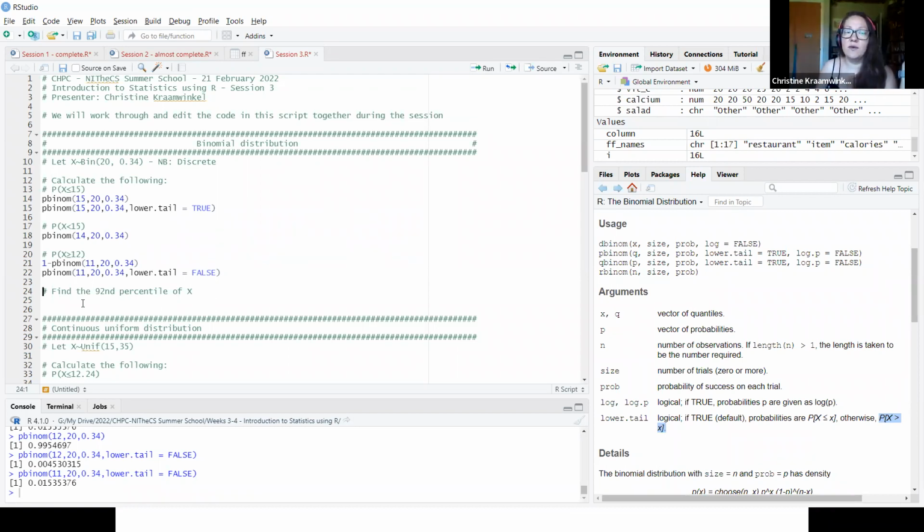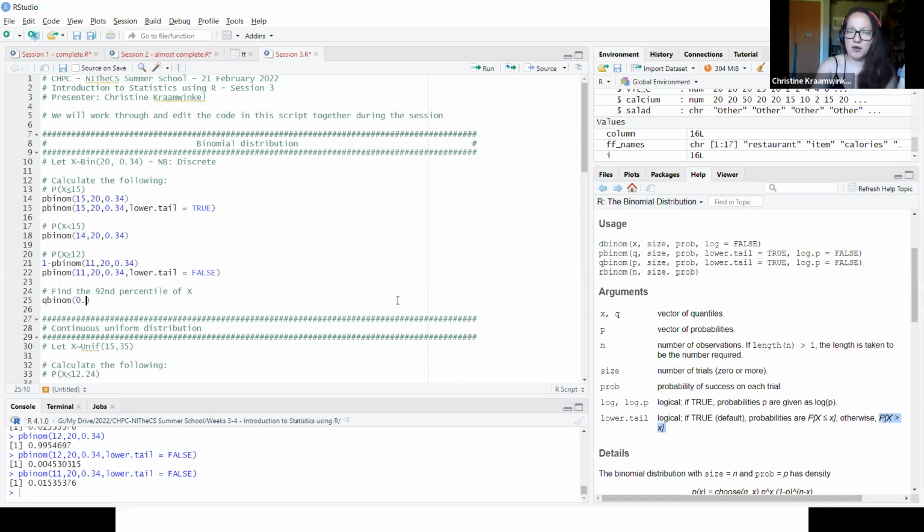So we can do percentiles, and for that we will use the qbinom function. So now the first argument is my probability. If I want the 92nd percentile, what should I enter as that first argument? Any ideas?